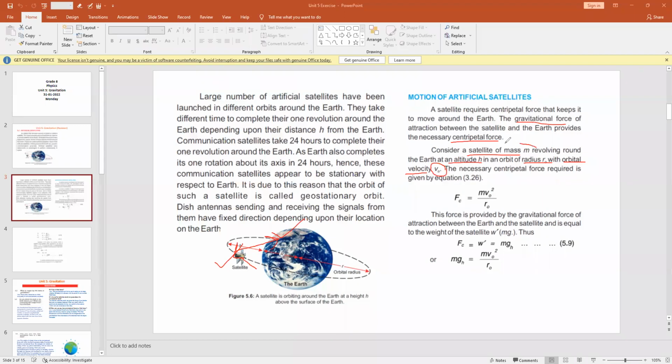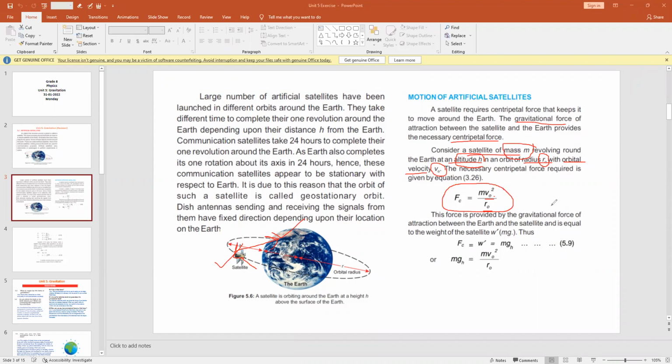So the first thing is that we know the mass of the satellite, which we have represented by small m. The altitude is h, the orbital radius of this satellite is r naught, and the orbital velocity is v naught. As we have discussed earlier, this artificial satellite is moving with the help of some centripetal force, right? We know that the formula for centripetal force is Fc equals m v square by r naught. But here the velocity is v naught, so we write v naught instead of v, and r naught is the orbital radius. So this is the centripetal force that keeps the satellite moving around the Earth.